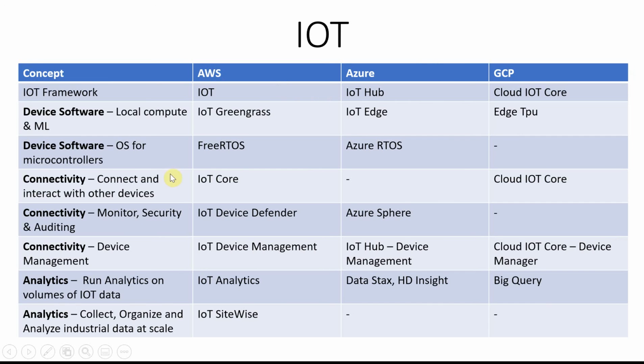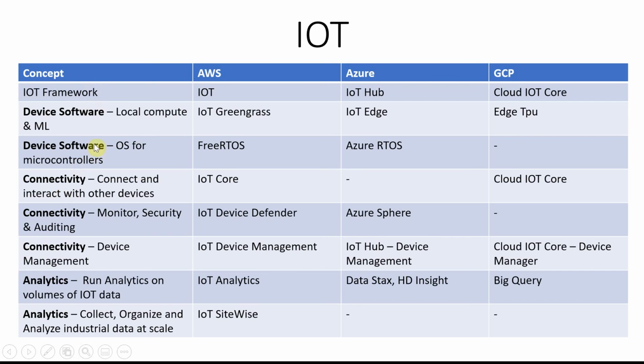In that category, a lot of microcontroller operating systems were introduced. All these operating systems, especially the RTOS software, is a very popular open source operating system software, and RTOS is generally installed on very small devices. The entire operating system size is 10 MB, or sometimes, they're trying to reduce it even further. AWS took that open source software and came up with the AWS version, which is FreeRTOS. Azure has Azure RTOS, and I don't see anything equivalent in GCP yet.